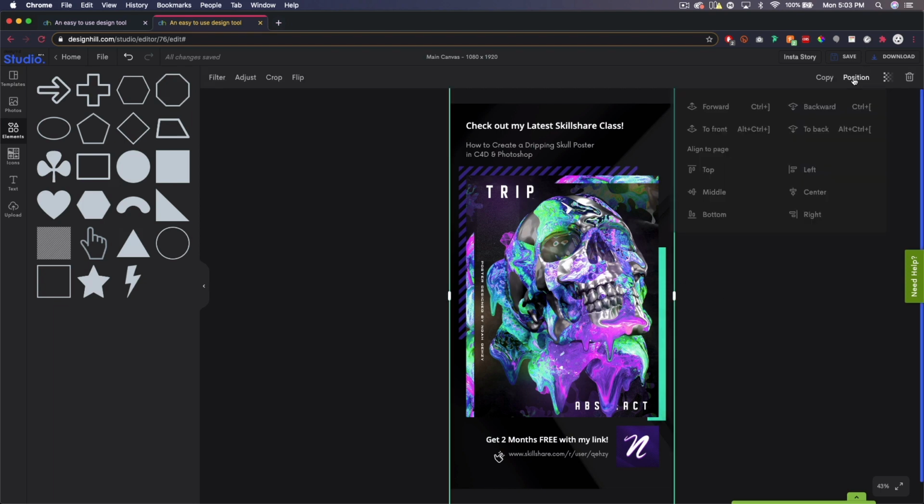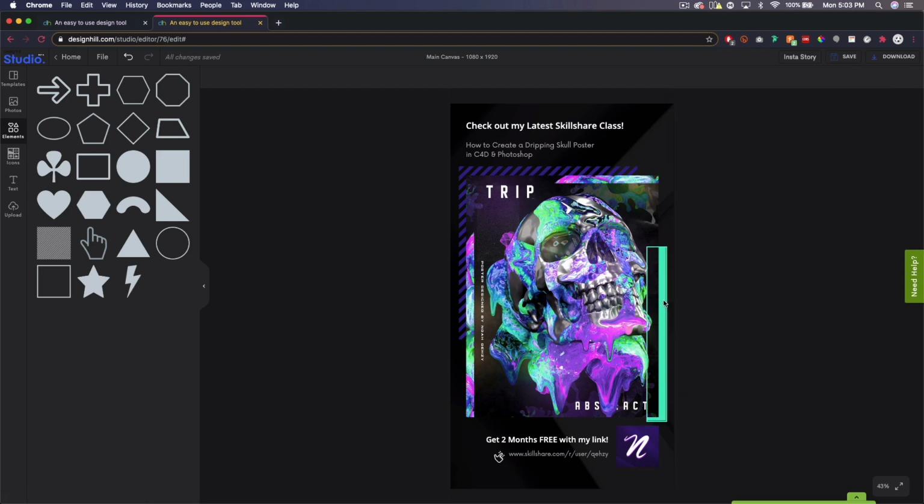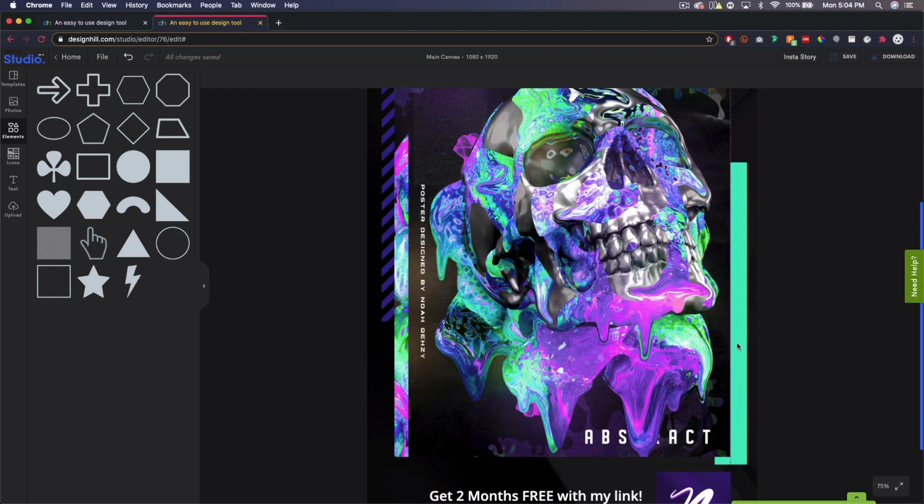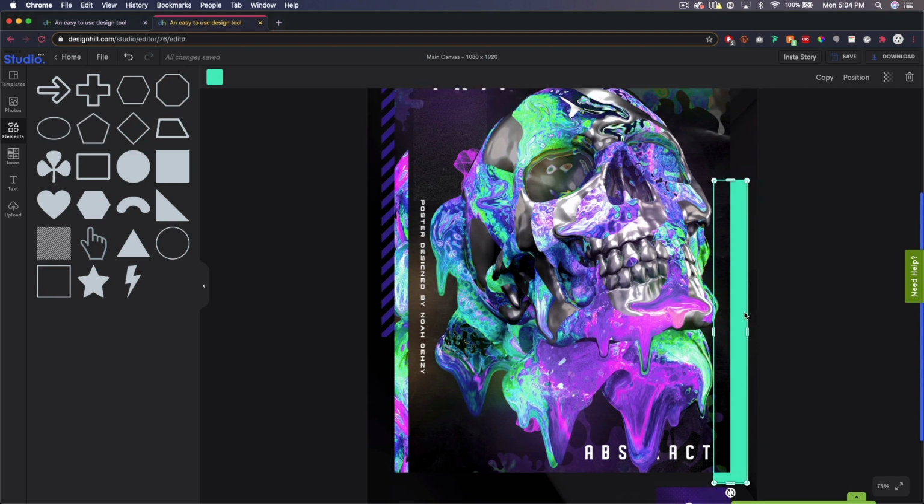Let me just make sure the background image is all the way to the back. I think it is now. And now we can adjust this slightly. I'm going to zoom in again and do something like that. Okay, there we go. So that is like right down the middle of it. We have a little bit peeking out at the bottom, and I kind of like that.